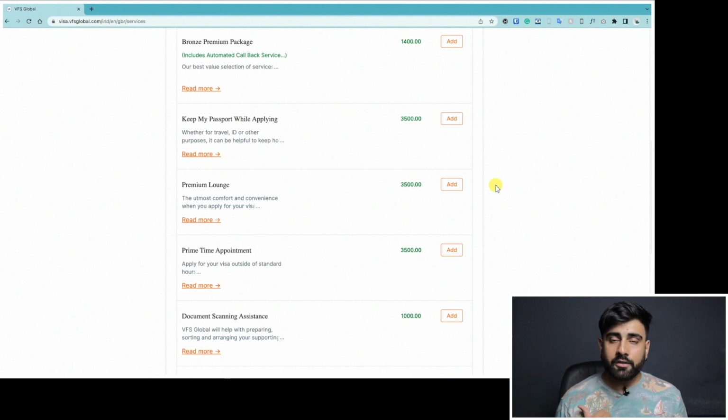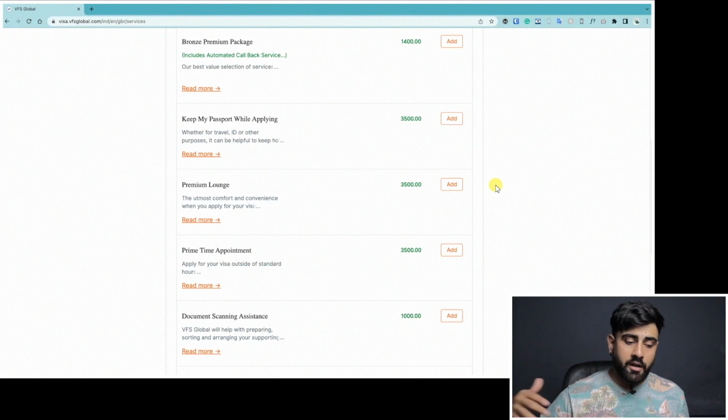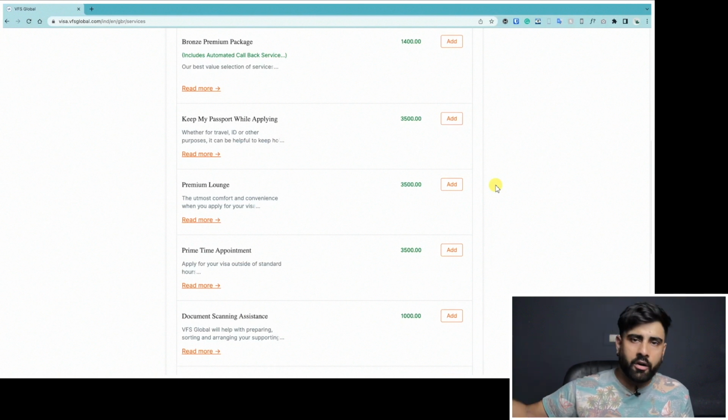But for me, when I went to the biometric service, the lady there said to me that the visa application processing time is 6 to 12 weeks right now, and you should select this service so you can keep your passport. And what I replied was that I'm not going to get the decision faster if I select this service. With this service, by paying 3,500 rupees, all I will be able to do is keep my passport, which is of no use. Like if I selected the courier service, I will receive the passport in 3 to 4 days. So she was trying to convince me to take this service because decision time is taking longer, so I should keep my passport. But like it won't make any sense if the decision time is longer.